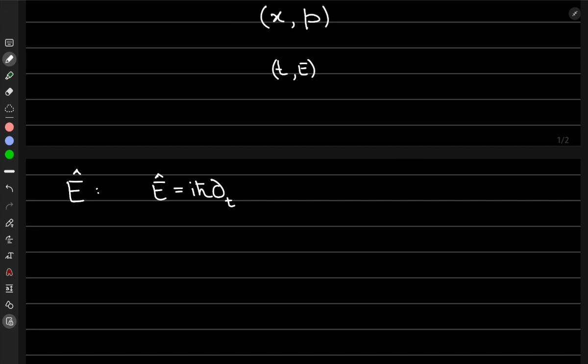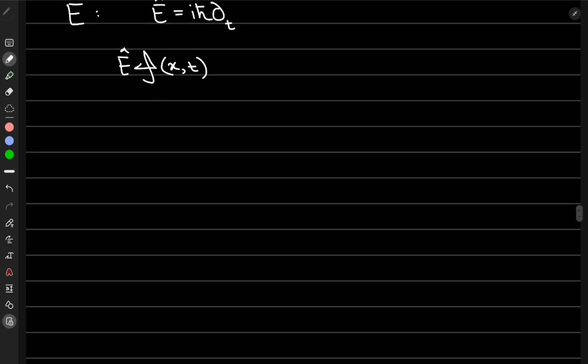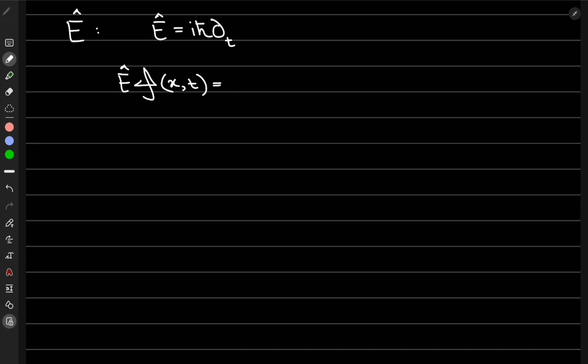All right, now let's take this energy operator, E hat, and let's apply it to our wave function psi of x. This time, by the way, we'll take E hat and apply it on psi of x comma t, since the operator E hat is going to affect the temporal part of this quantum state, right? Since the partial derivative is with respect to time. All right, so once you apply this on psi of x comma t, you get iota h bar partial derivative with respect to time of psi of x comma t.